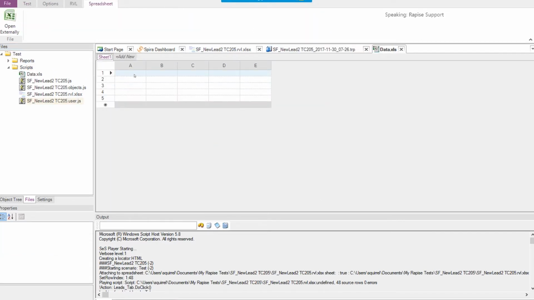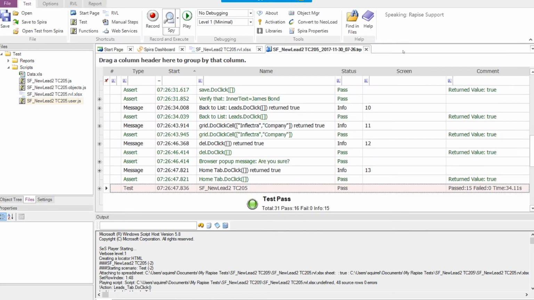Here is our spreadsheet. And let's name the first column company, and let's put a few rows of data here. For example, Apple, Microsoft. So we have 2 rows here in this spreadsheet, and I close it now.